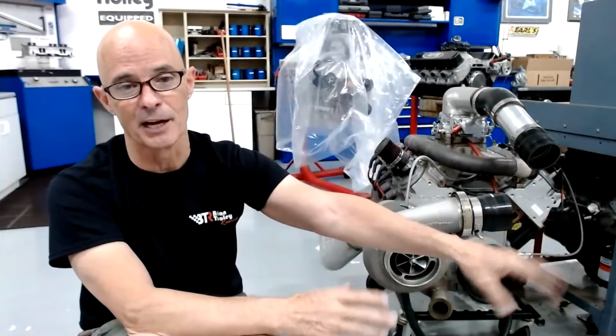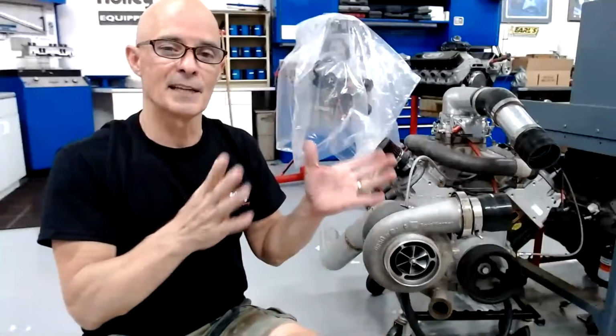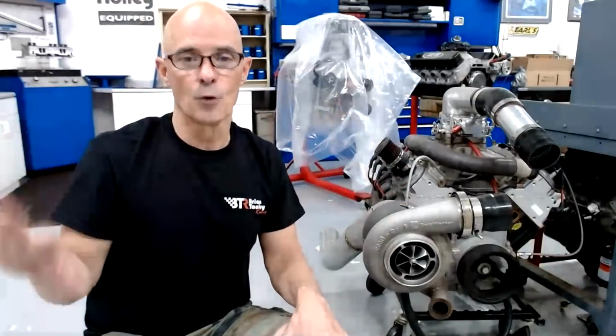So the question again: can we improve that even more by changing the turbo design? We know that we can make less with a bad turbo design, but if we have a reasonably good turbo design, and now we have a very good one, can we go from 30 horsepower per pound to 40 or 50 or 60 on a motor that makes 450 horsepower NA? And this horsepower per pound is a function of this formula.